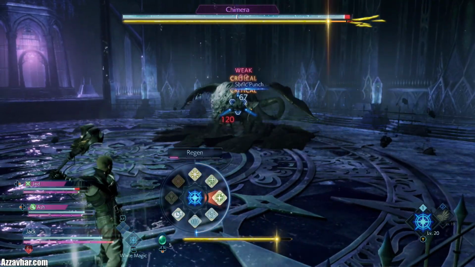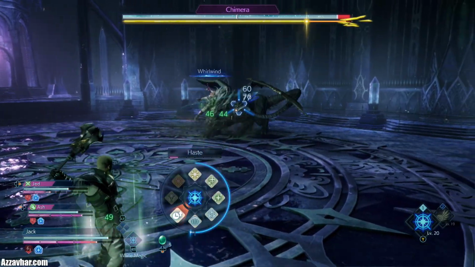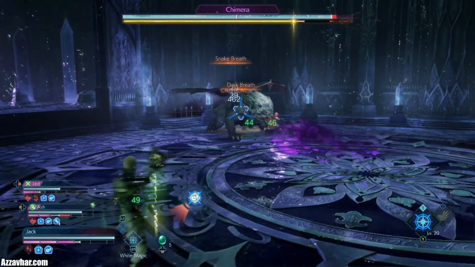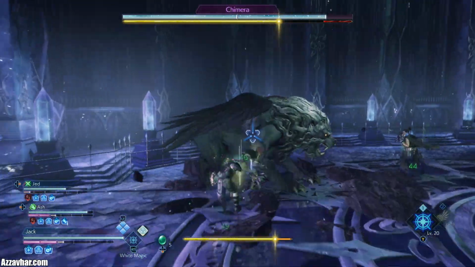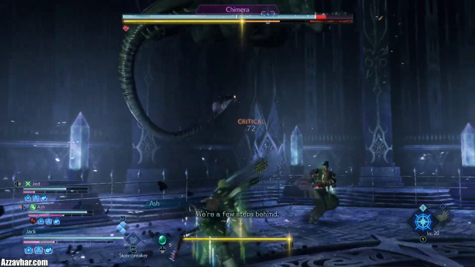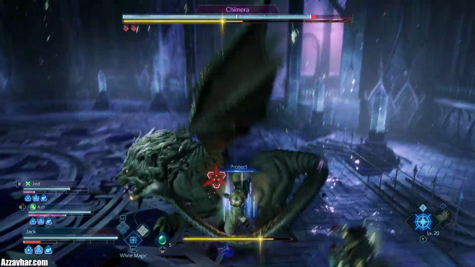Okay, so we're going to pop the party members into limit break mode, and then we're going to try and buff up. Let's pop on Regenga, we'll pop on Haste, all the good stuff. Protect on the party members. I'm going to head on in. So RB and then RT for the action ability. Smash through that.